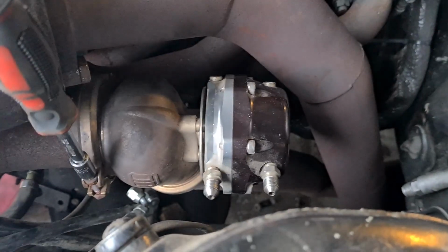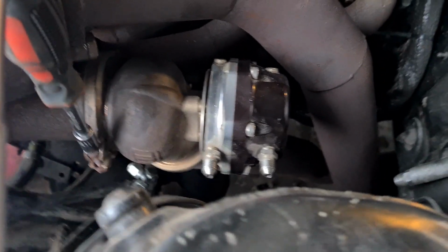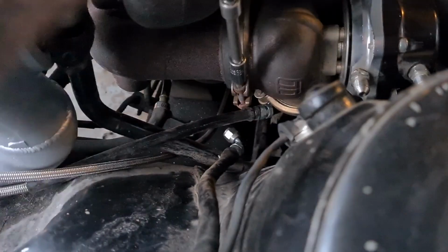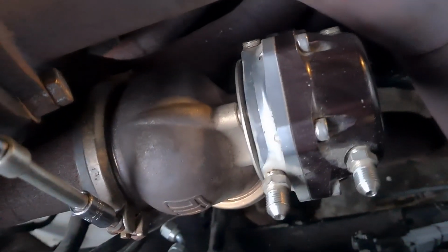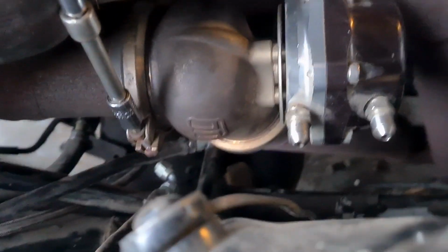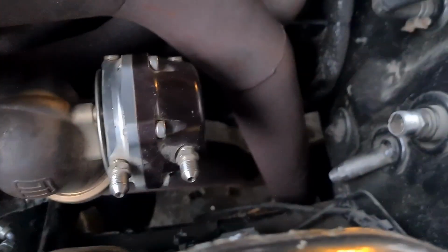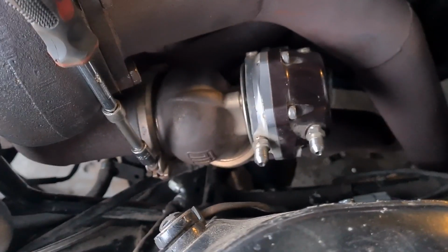Right, downpipe's on. Just putting the wastegate back on now, just got to straighten it up, so get that all back on now too. Right, so I stopped filming because I was getting angry. Every time I stick this wastegate on a car, it likes to argue with me. That flange wasn't lining up very nicely, but I've got it on now, so I'll tighten it up, put the lines back on it.